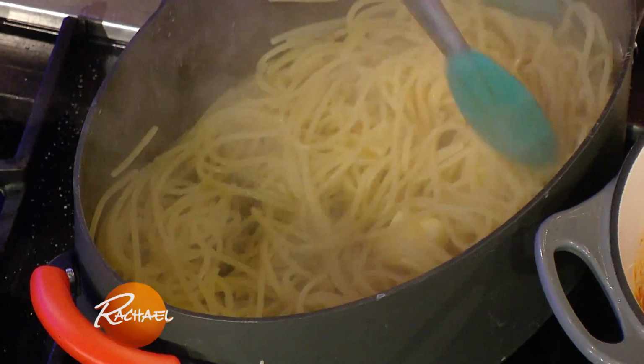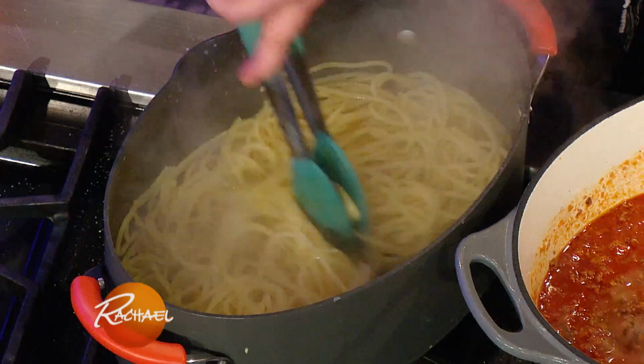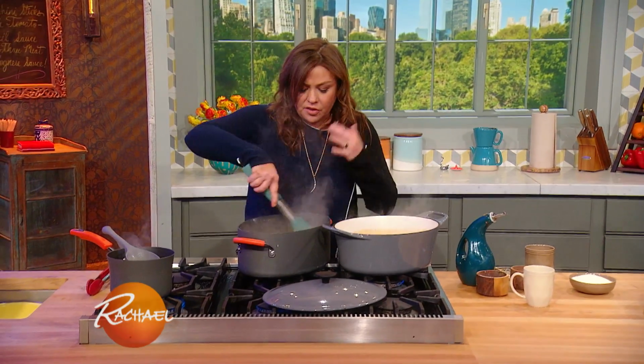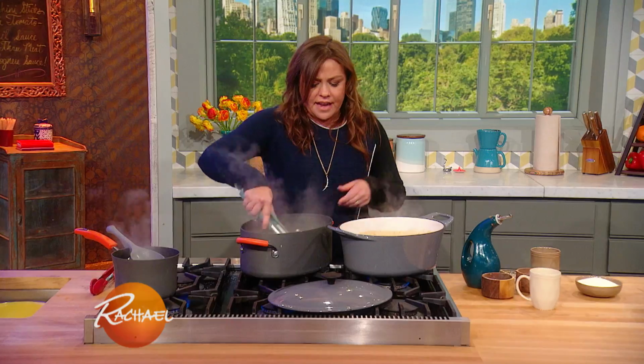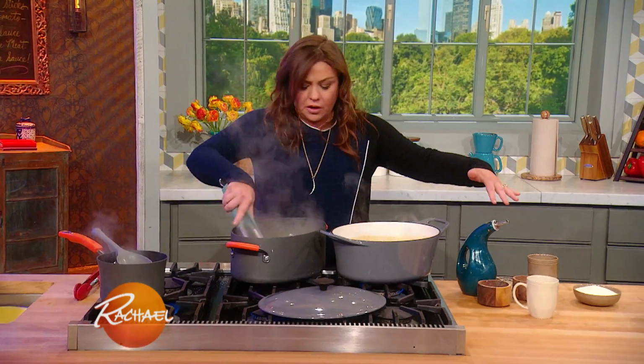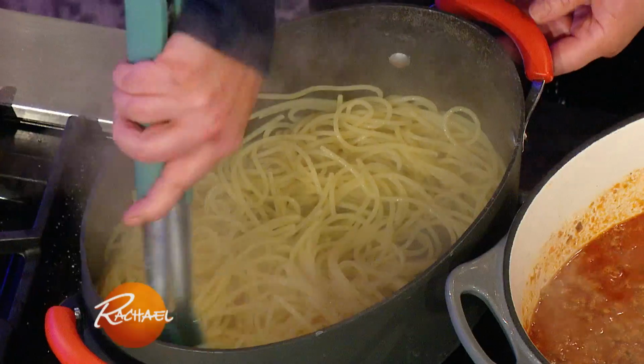I just added a couple of pats of butter to our pasta. You drain your pasta undercooked, put it back in the same hot pot so that it dries the moisture out of it, and we start to emulsify the salty cooking water to help that butter get all around the noodles and just hug them.